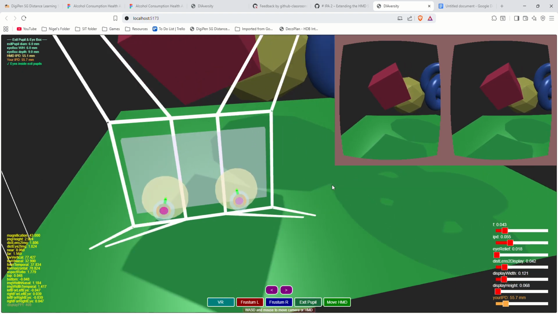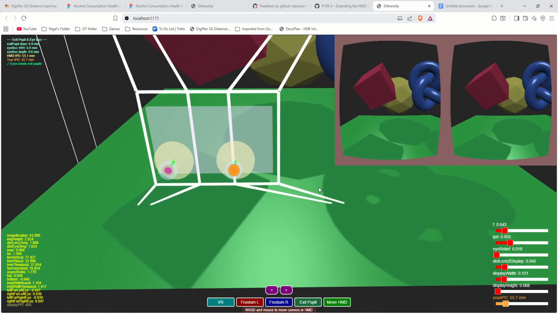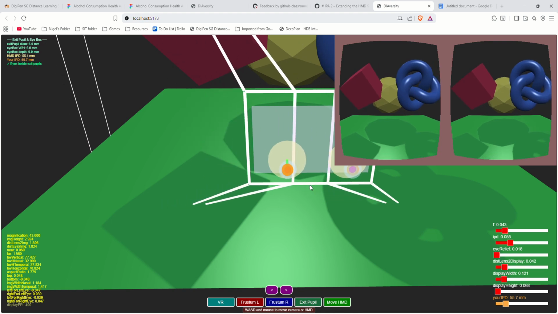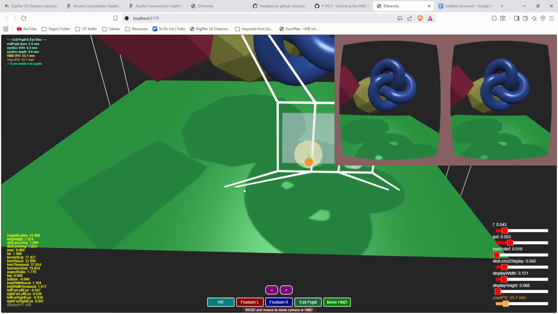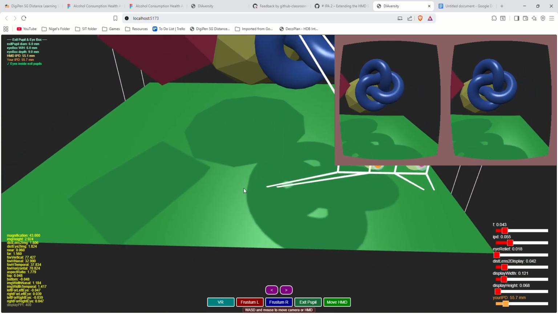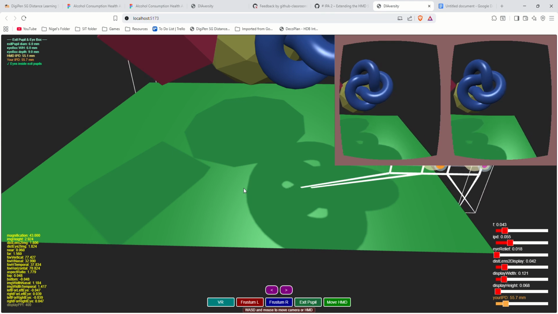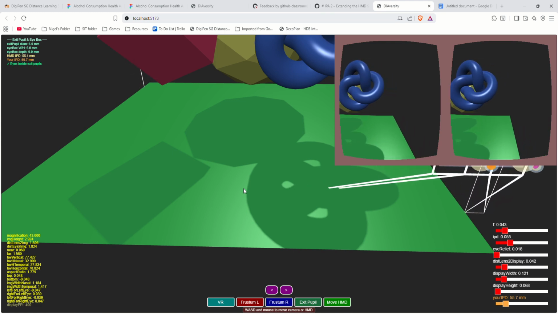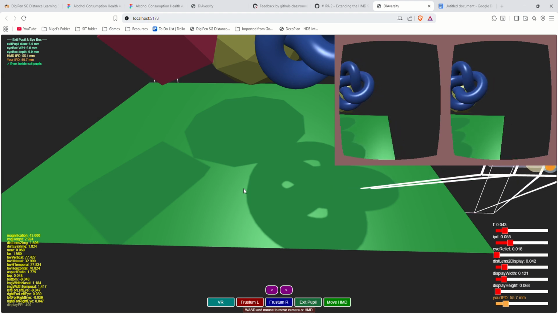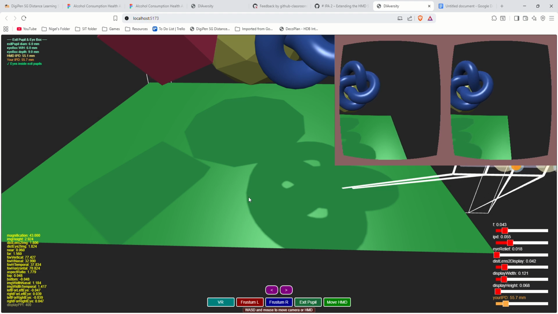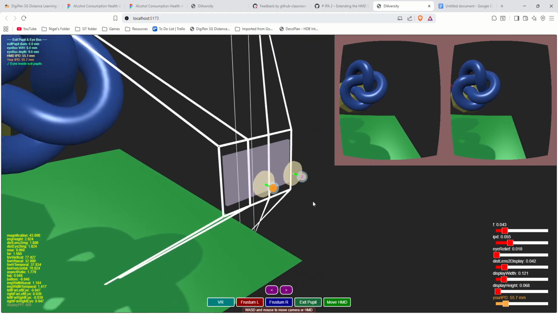This is what IPD adjustment on a real headset does physically. The goal of this feature is to turn IPD from an abstract number into something you can see. The headset doesn't know your eye spacing. It can only configure to a value. When the value doesn't match your anatomy, your eyes miss the exit pupils. This visualizer makes that failure visible, and that's the whole point. So that's all.